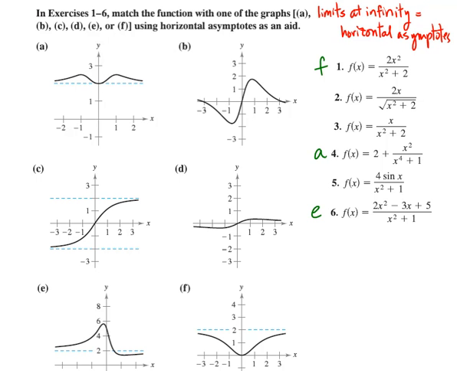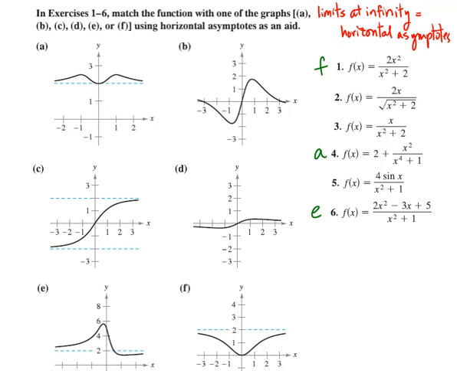If we look at the graphs of B and D, we can see that they both have 0 as a horizontal asymptote. And unfortunately, they also have a 0 value when x is equal to 0. So let's take a look at function 3 closer. x over x squared, the numerator has a smaller degree than the denominator, so therefore the horizontal asymptote, or the limit at infinity, will be 0.